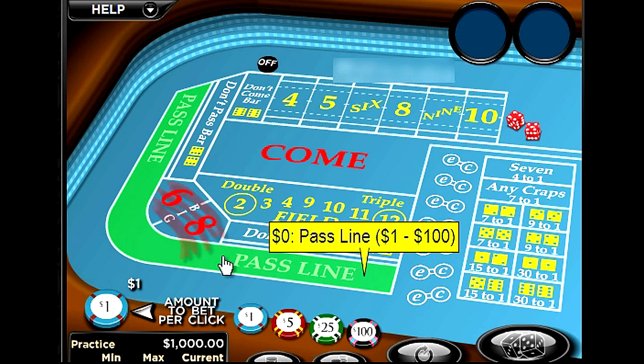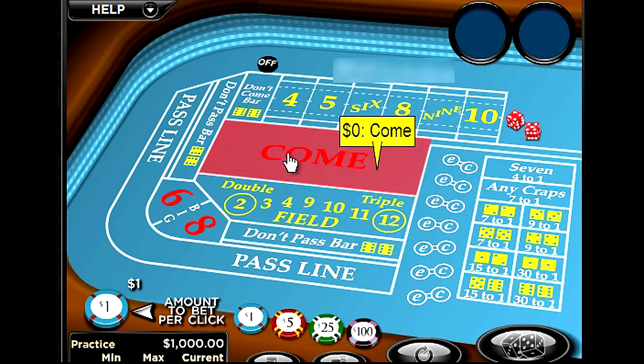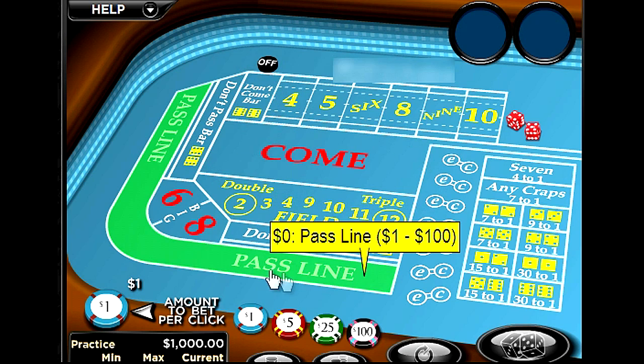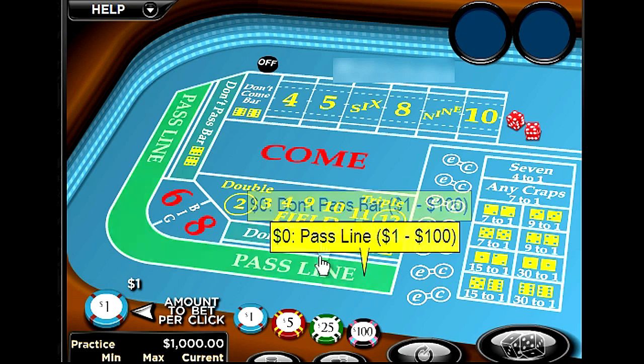Look at the pass line. Now we're getting to the meat and potatoes. The pass line and the don't pass line. And the come and the don't come. Look at this gigantic come. And look at this little tiny don't come. Look at this big pass. And look at this little tiny don't pass.